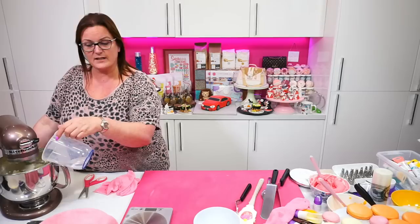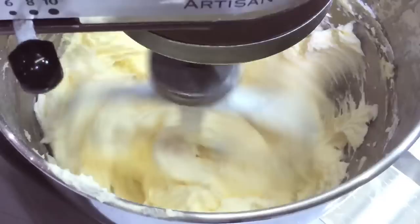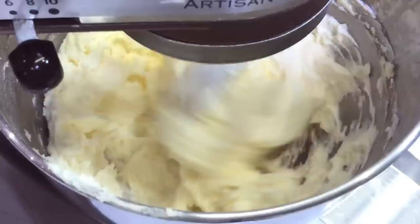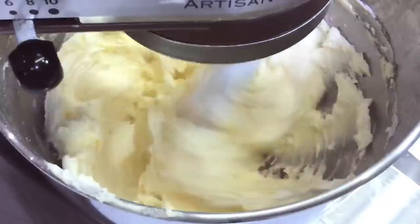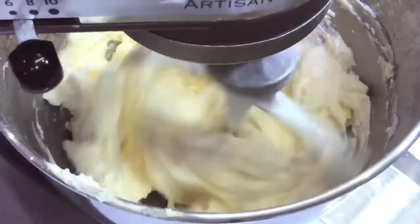You see, you just go a little bit at a time, let it incorporate. Can you see that it's coming away from the bowl now? So you can add a little bit more. Now, if you feel that it gets a little bit sloppy and you don't want to add as much water, feel free not to. But I would prefer you to carry on adding a little bit at a time, let it incorporate. Do not keep pouring it in, okay? If you pour it in, it's going to slip-slop everywhere. You all know that, champ, don't you? Let it take it all in.